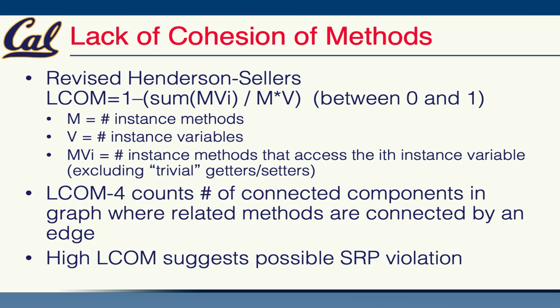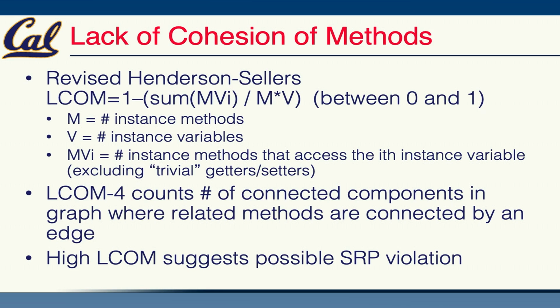But the idea here is that if you were to draw out this entire class as a graph, you can look for connected components within a graph, or essentially places where this graph is in some way connected, but we could hopefully cleave off part of that graph into its own class. And the idea here is that the higher the LCOM score, the more highly we have a suggestion that this class is doing too much, or it has more than one responsibility.